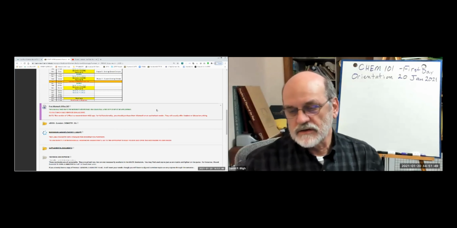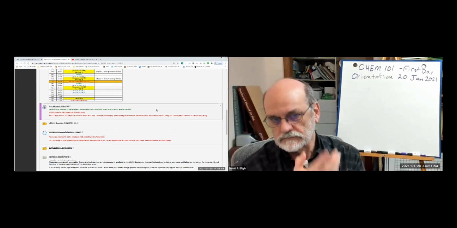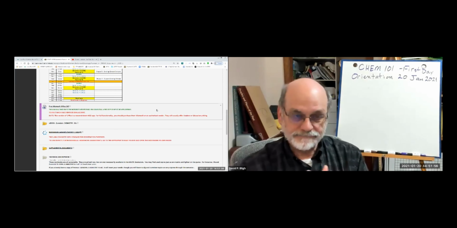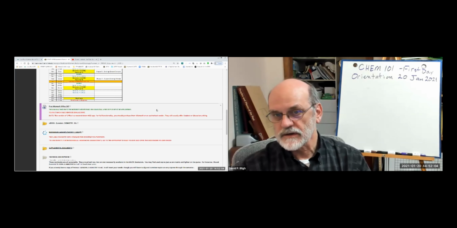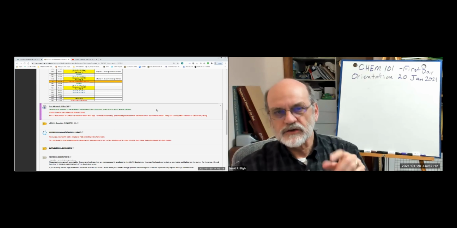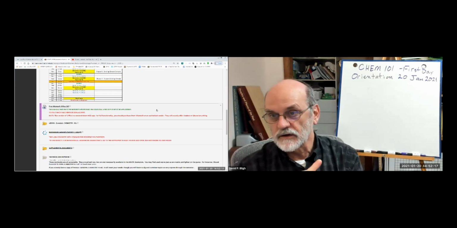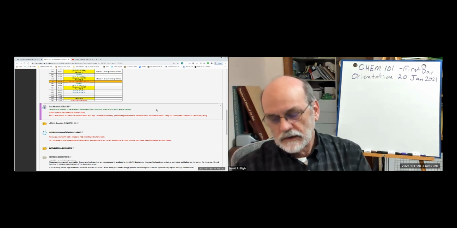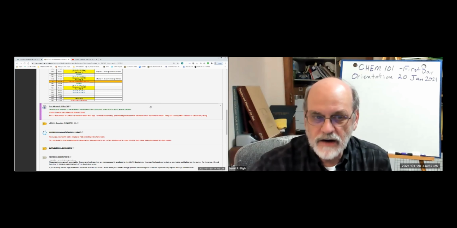So I've actually changed lab exercise number 1, so we don't need Excel anymore. But if you can afford it, most places that you go to buy Microsoft Office will have a student pricing scale. I think they put them together, a student/instructor pricing scale, which is significantly cheaper than the full market value. So if you can afford it, and you don't already have it, Microsoft Office is good.